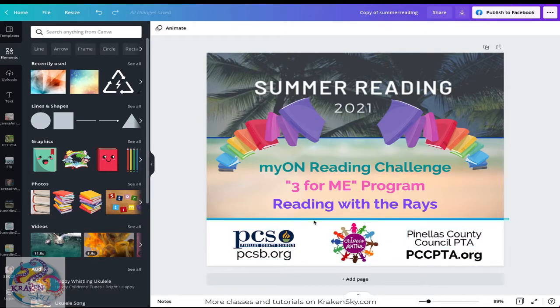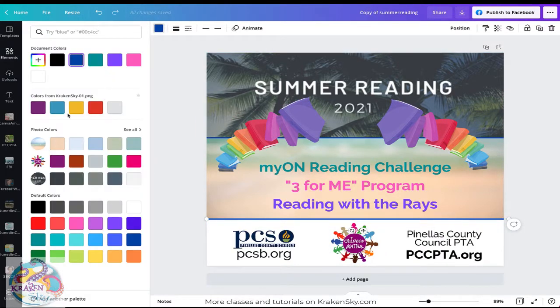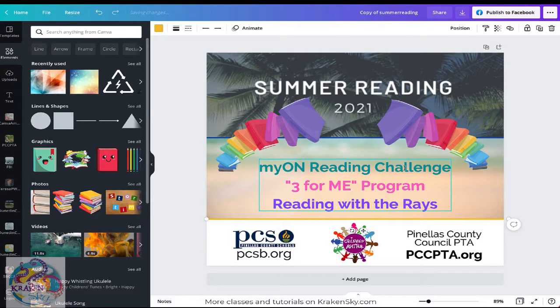Now, once you've got this brand going, like the plain white bar on the bottom, I know it's kind of boring, but you'll thank me for that later when you have weird logos that you need to put there. And then, I put like a little horizontal line to separate it from whatever's going on. The horizontal line can be your pop color. You can always just pick something from your logo to make it stand out. Like I could go with a bright purple, or I could go with a bright yellow, whatever is going to stand out from my image. But then I'll leave this part alone. So I'll just totally ignore that.